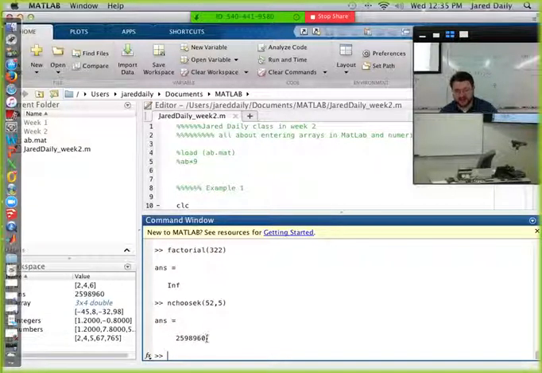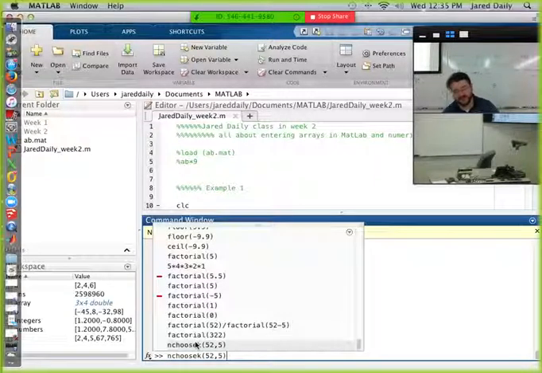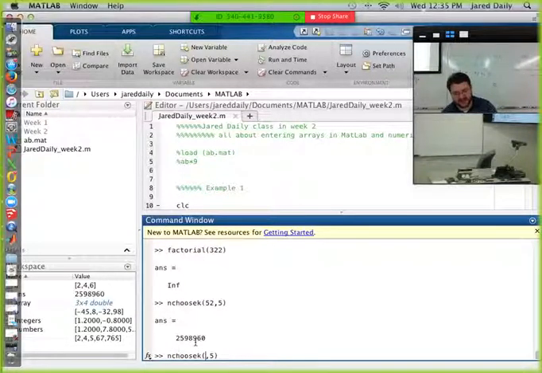This turns out to be almost 2.6 million different hands in a deck of cards. And there are 4 of them that are royal flushes. So you have 4 chances out of 2.6 million to get that royal flush. If you're talking about the Nebraska State Lottery, I think it's 75 numbers, and you choose 6 numbers.